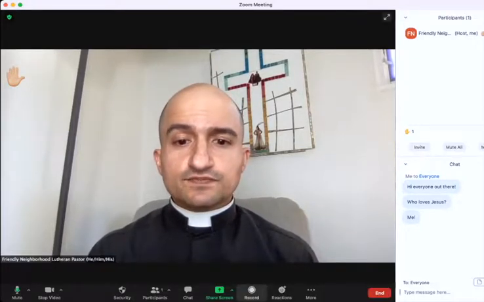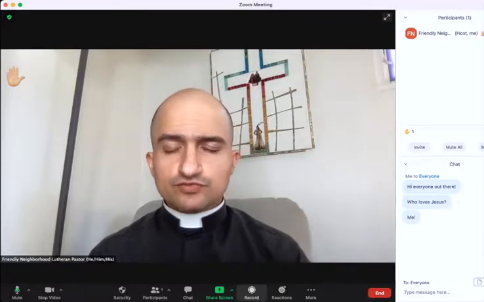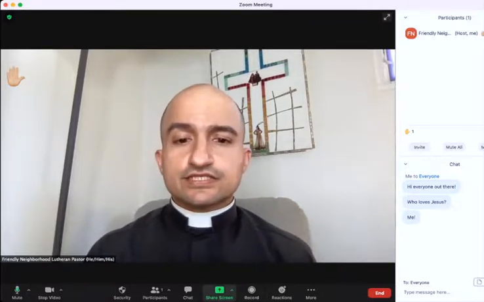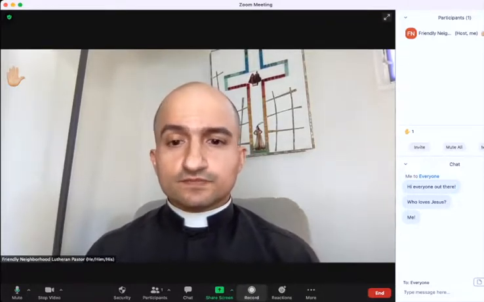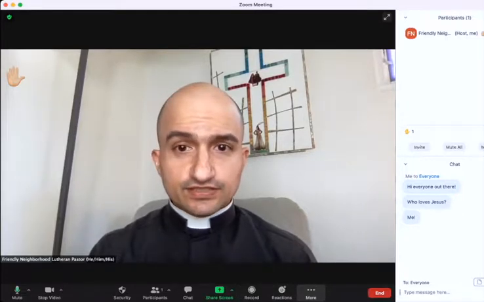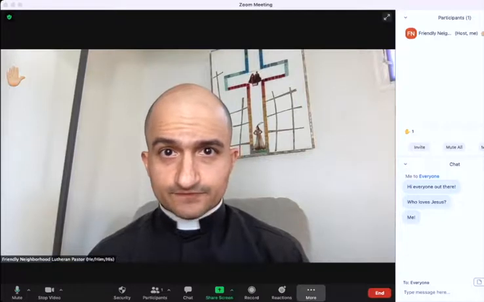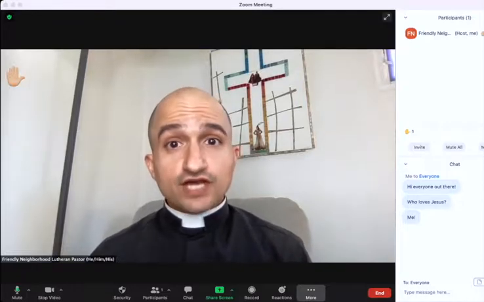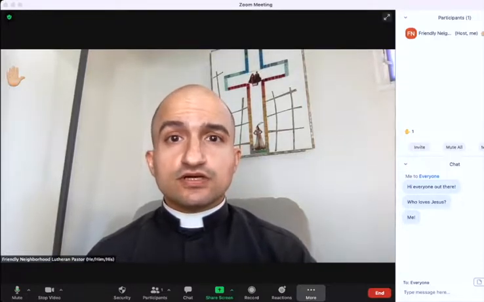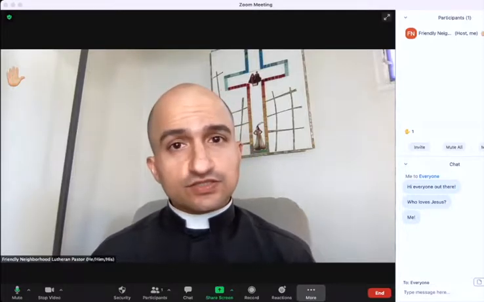Some of the other features that you will probably not need are share screen or record. And there's also a list if you click on the more button, other information that could pop up. So have fun exploring Zoom. Go through it. Get your hands dirty with it.